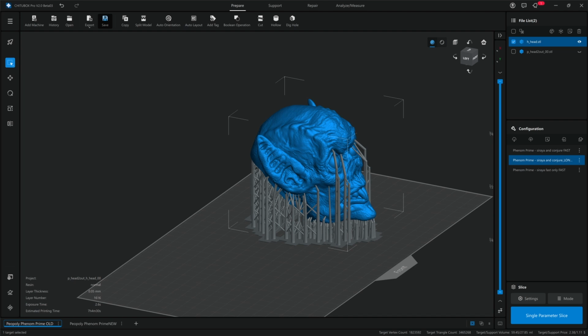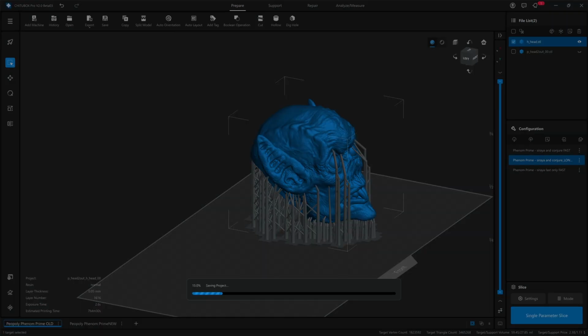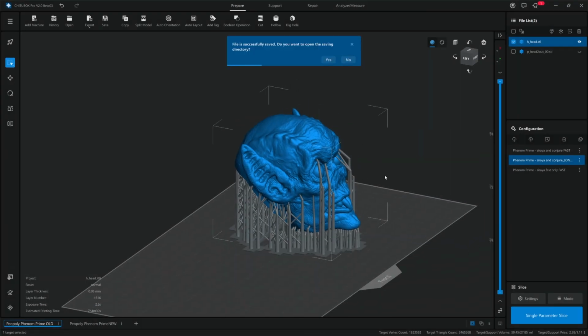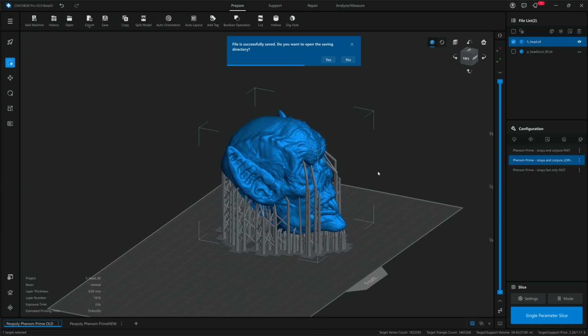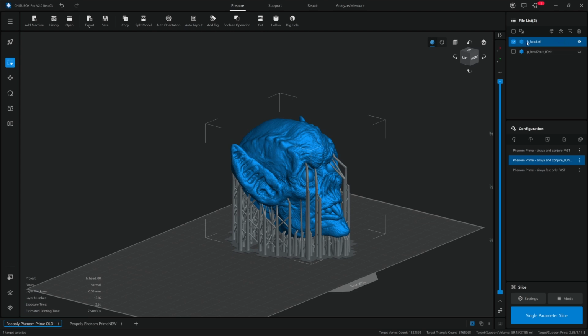Okay, just a heads up, it doesn't know if you're saving a project or exporting as an STL, so you'll need to check that manually in the file type drop down, because by default it will just default to the last save file type. And I'm not sure if it did that in the old version or not.